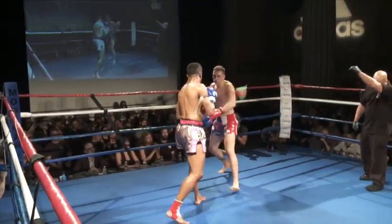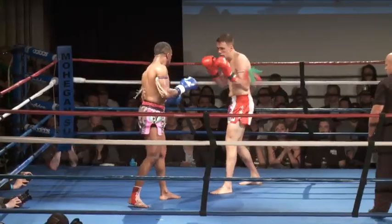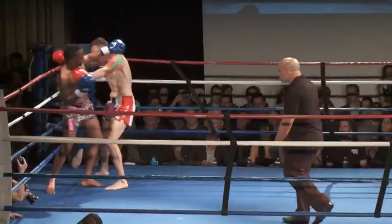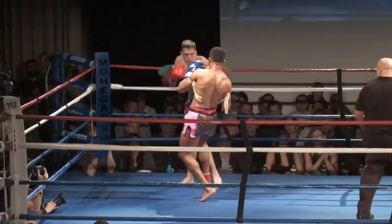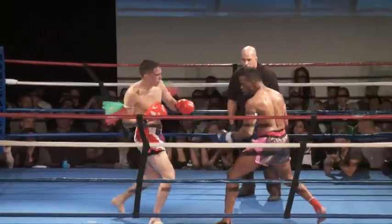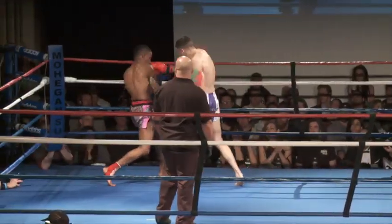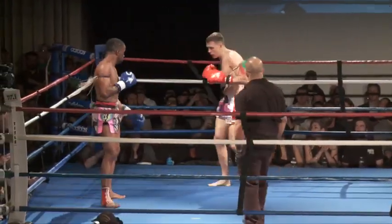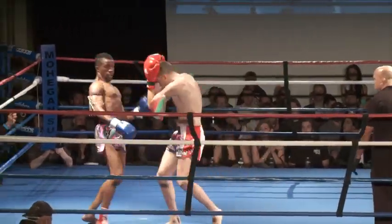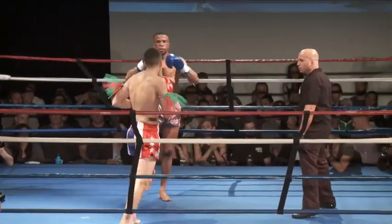It's funny because you'll notice that Ben Anton will go into a Philly shell — when he covers and steps back, he drops into a Philly shell, with that right hand high and left hand low. You're right, I do see him kind of look for that switch kick and then hesitate. Nice movement by N.J. Mack — he's trying to cut some angles but a body kick lands there. N.J.'s goading him a little bit to try to throw stuff because he knows he can counter.